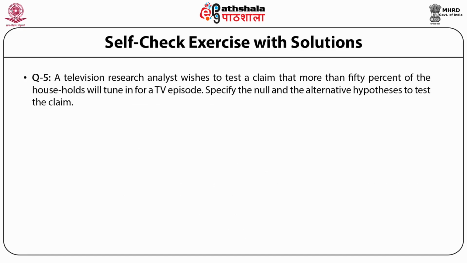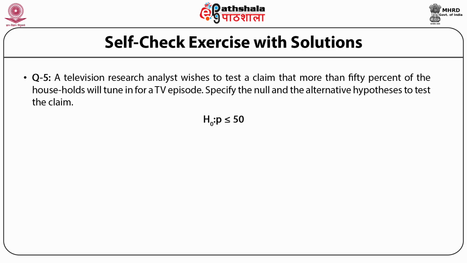A television research analyst wishes to test a claim that more than 50% of the households will tune in for a TV episode. Specify the null hypothesis to test the claim. From here we get an idea of which sign we are going to use while developing the null hypothesis. Remember, there are three conditions: less than or equal to, greater than or equal to, or equal to. Since here we are talking of more than 50%, our null hypothesis will be that p is less than or equal to 50.